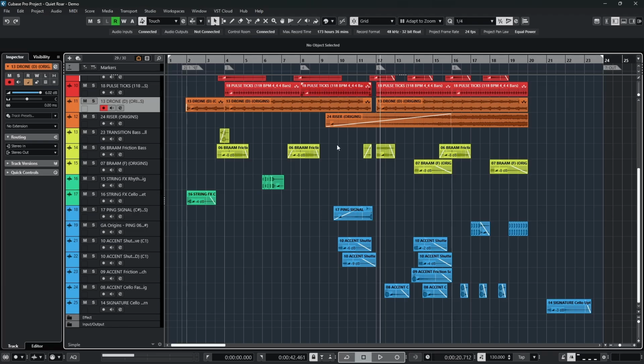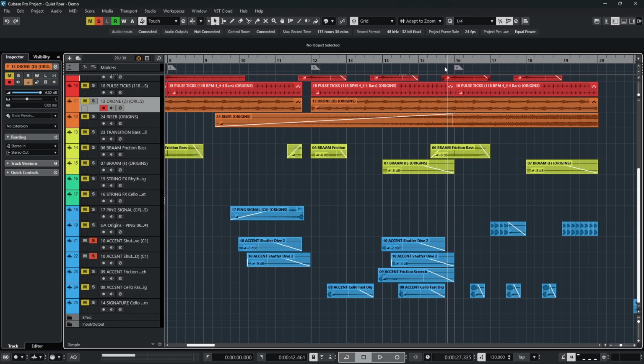Once we get into the second half of the track, I bring in these accent sounds. Now this is the same sound on each track, but I basically just put 2 in, so it's almost like a false delay kind of thing. It just gave me a bit more control over the timing. But they sound like this. And then we bring in a few more little accents afterwards. I'll just solo all of those.